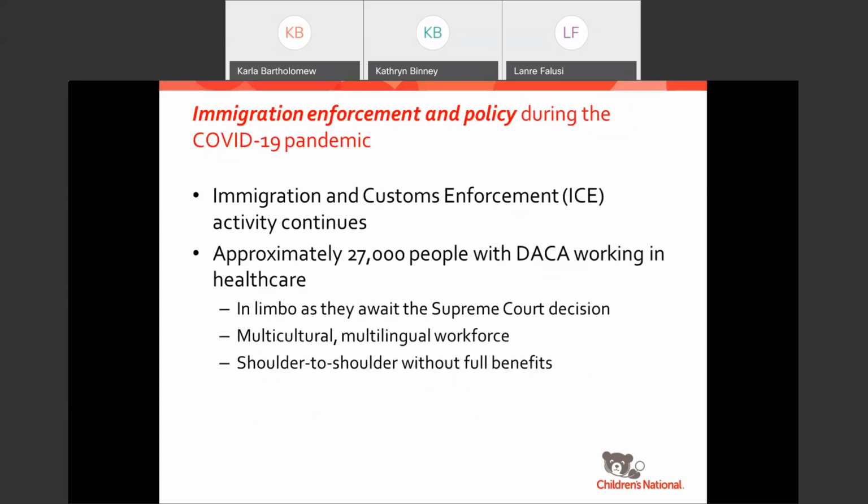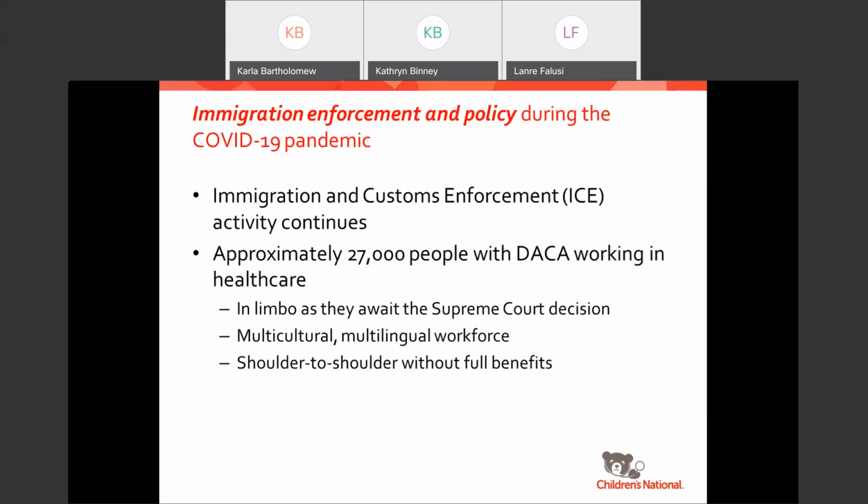And then with immigration enforcement and policy during this pandemic, ICE has continued their activities around deporting and detaining individuals. There has been not quite a directive, but a recommendation from the federal government that only those who are at risk of having or being criminal threats should be detained or deported. But there's been a lot of leeway given to how that is defined.